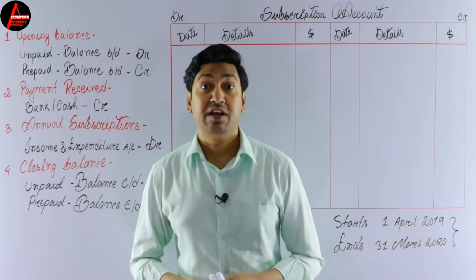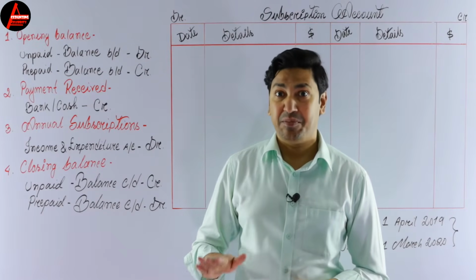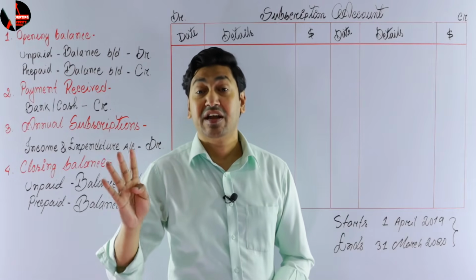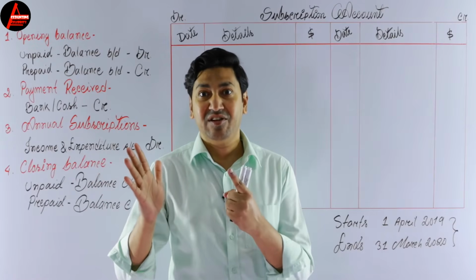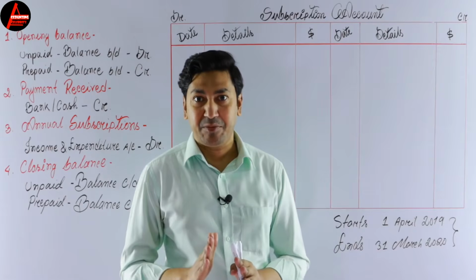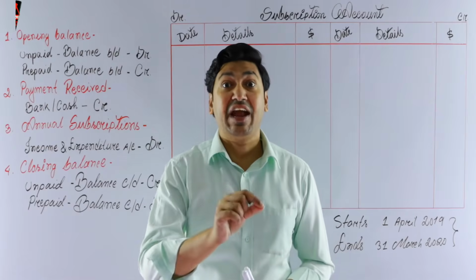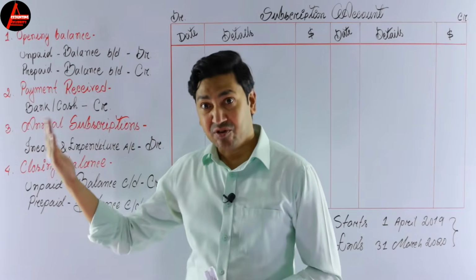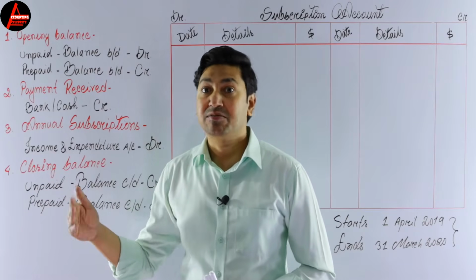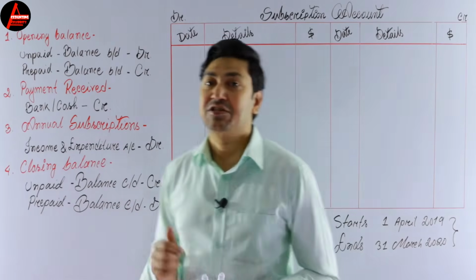One more thing, there are 6 words which are really confusing for students, but they have the same meaning. First one is arrears, then unpaid, owing, outstanding, accrued and due. These 6 words mean the same. Here we wrote unpaid, but in the question it is written arrears, but you may have accrued, outstanding, or due. Different times, different words will be given. Don't be confused.